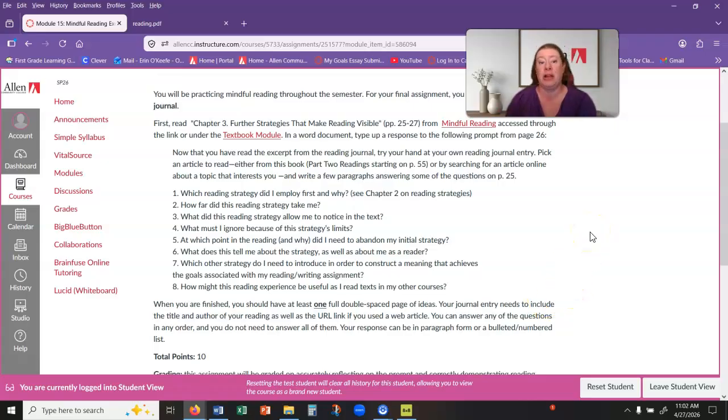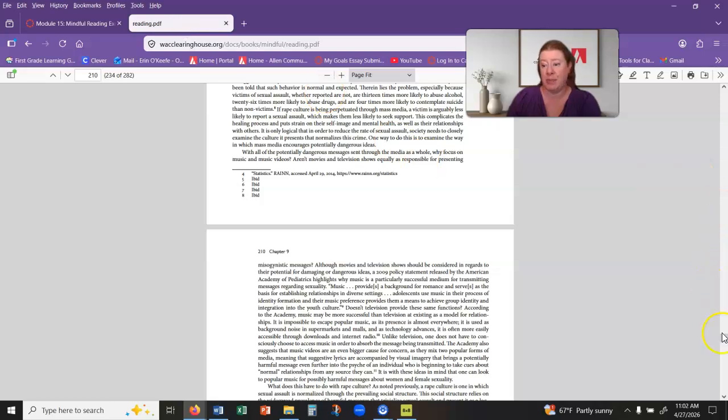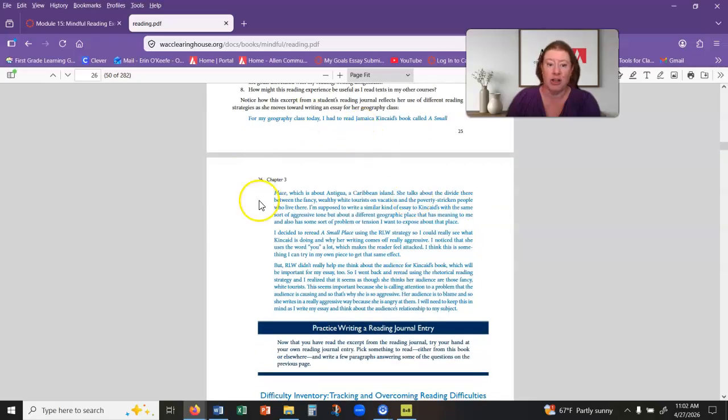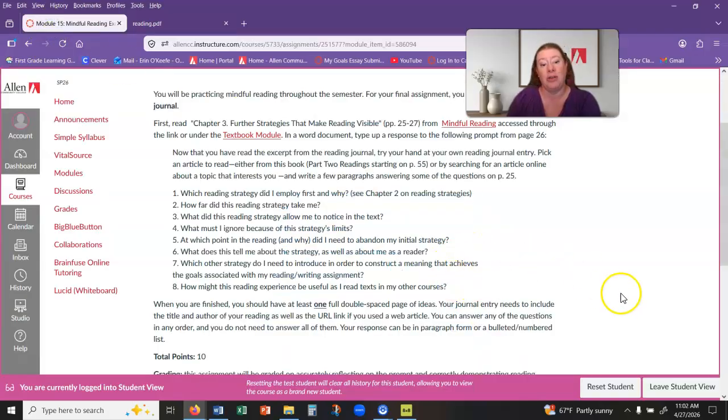So we're really just reflecting on how you did reading, and whether the strategy worked out for you, all of that kind of thing. We're at a page of answers, and you can answer them specifically, or, most of the time, students will just write out some paragraphs. You can see that example was on page 25, like I showed you earlier. I think it's this one right here. She just writes 3 paragraphs, going through what helped and what didn't help, that kind of thing. So this is what I'm looking for. If you double space this, it would be a page long. So I want you to follow that example there.